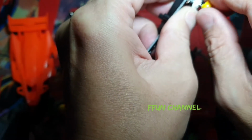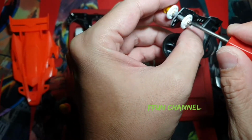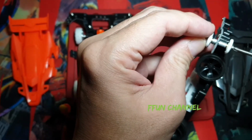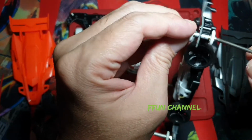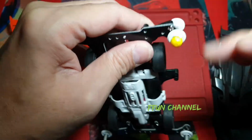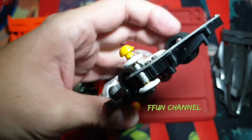Then we grab the ball stabilizer. Let's put this one inside. If it's hard to screw it, you can just screw it like that and screw it from the bottom. Make sure it goes in properly. There we go. There we have it. Yes, it's like that. Then we tighten things up first again. There you have it, guys. Then you can do the rest.